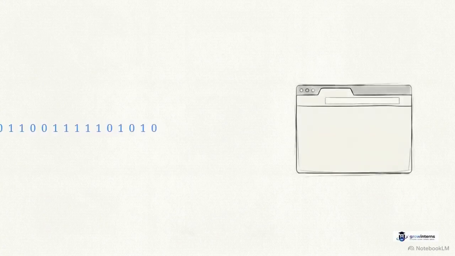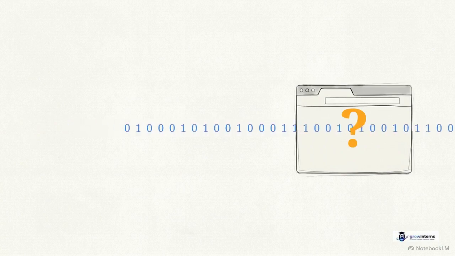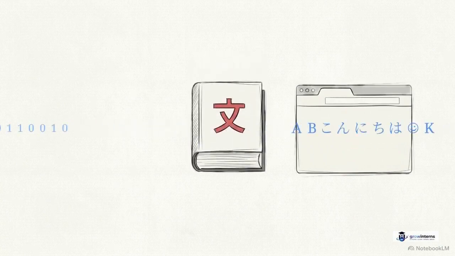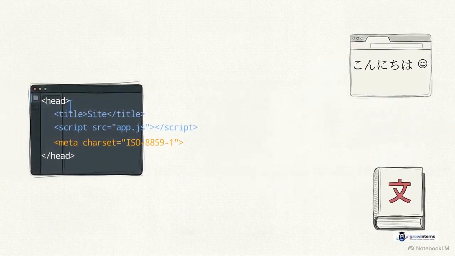Browsers don't inherently know how to display different alphabets or emojis. They need a translator, called character encoding, mapping your raw code to correct visual symbols. If you rely on an outdated standard like ISO 8859-1, the browser guesses wrong. Japanese text and modern emojis render as a chaotic mess of mathematical symbols and empty boxes.